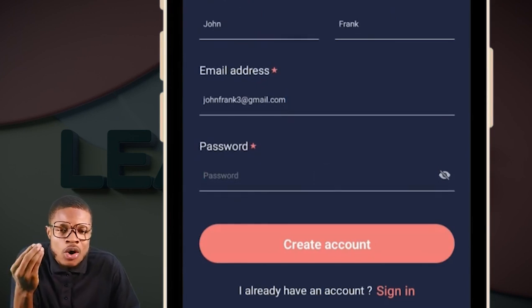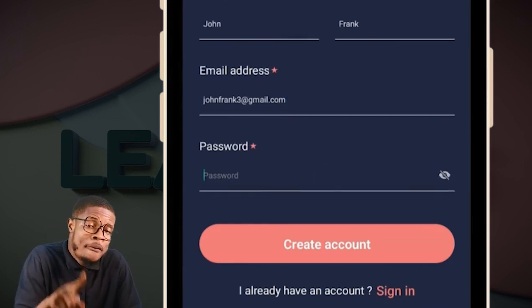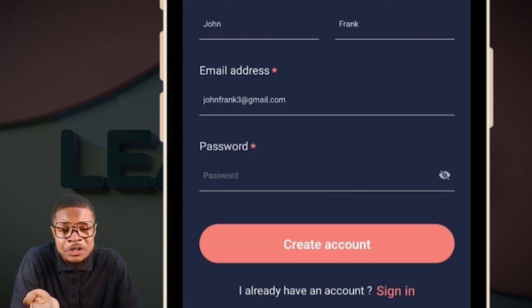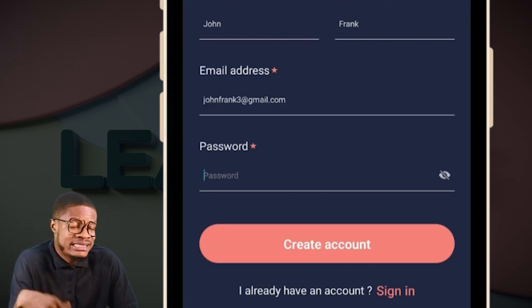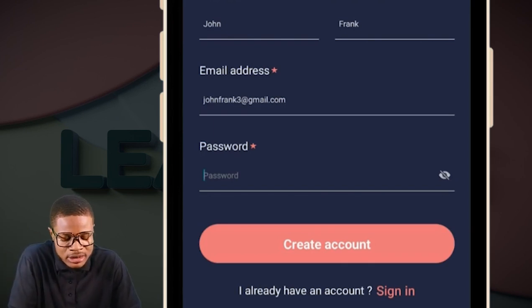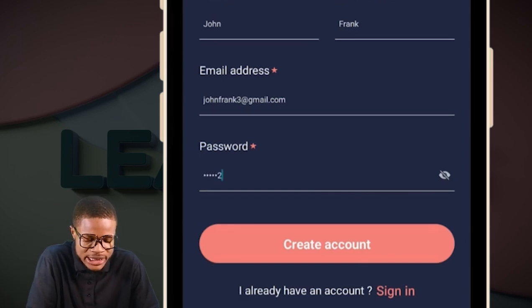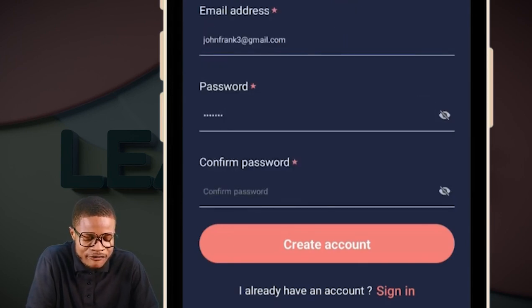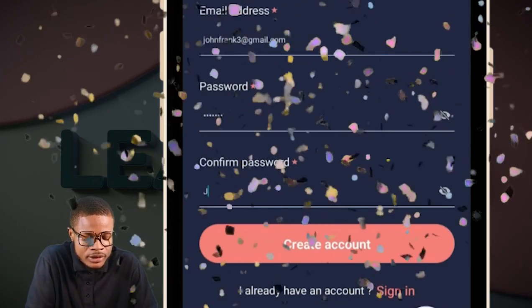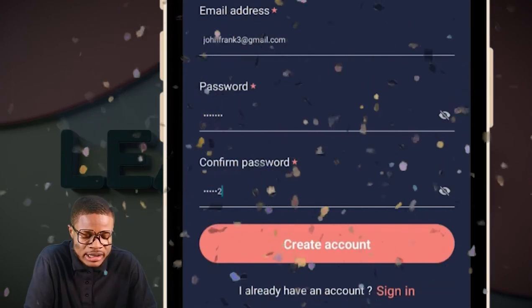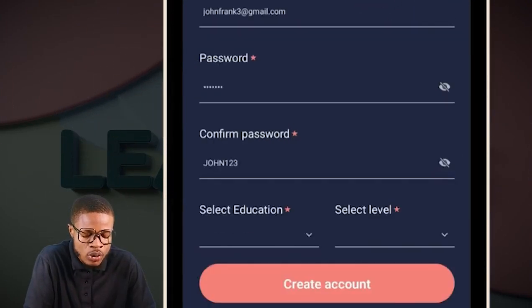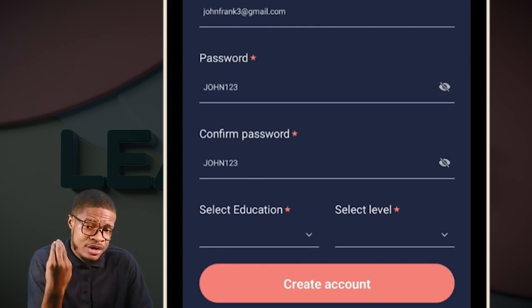And then your password, very important. You create your own password, 6 digits. You can use the first 6 digits of your phone number, or the last 6 digits of your phone number. Or since your name is John Frank, you can say, okay, my password is John, right? John 123. And then you repeat the same thing, confirm password. What will you type there? John 123. You can decide to view it, to see whether what you are doing is correct, right? All you have to do is click the eye button there and then you view it.